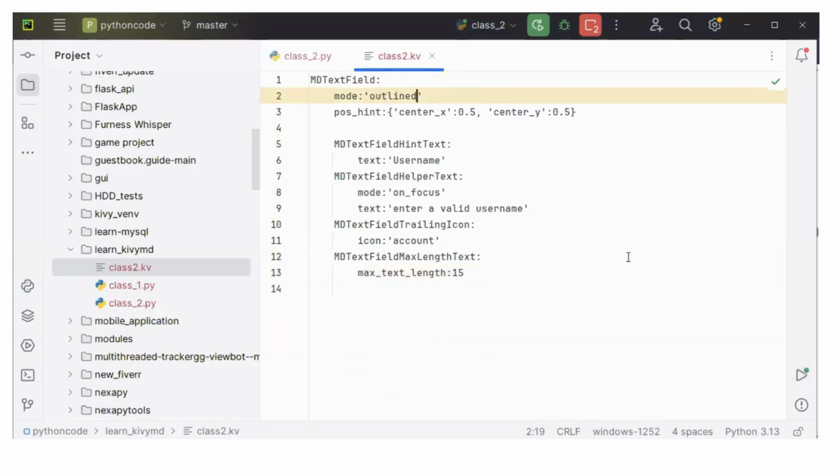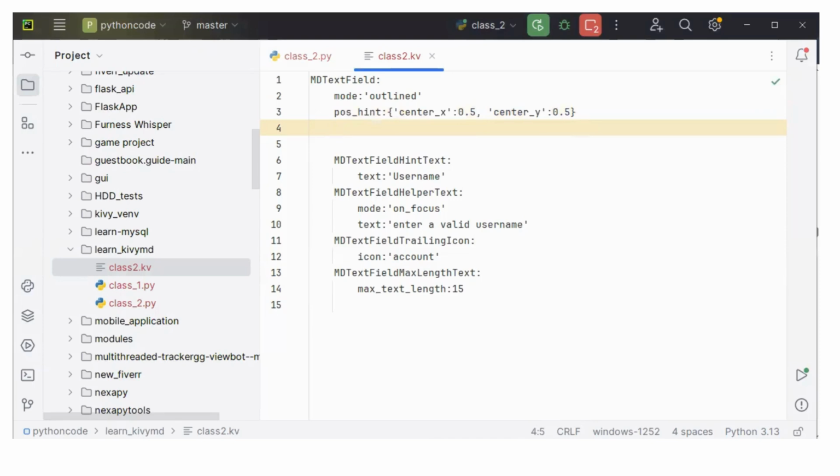So I'll be going to the button. Before I go to the button, there's also another one we can use, size_hint, to specify the size of the text field. So let's run our code.